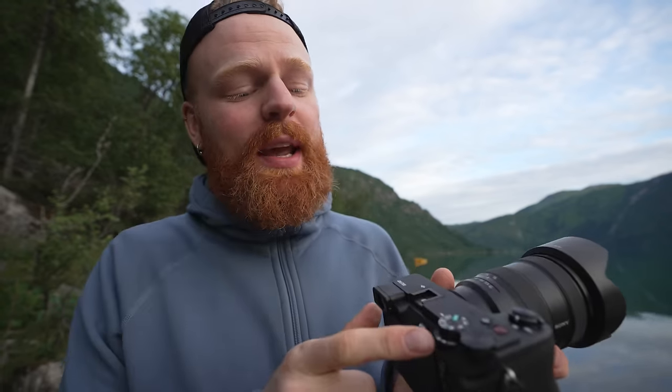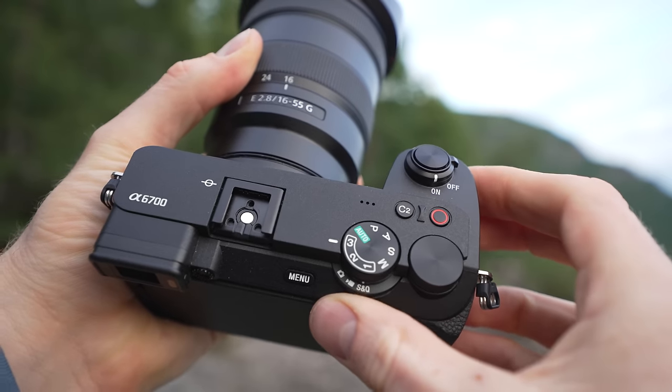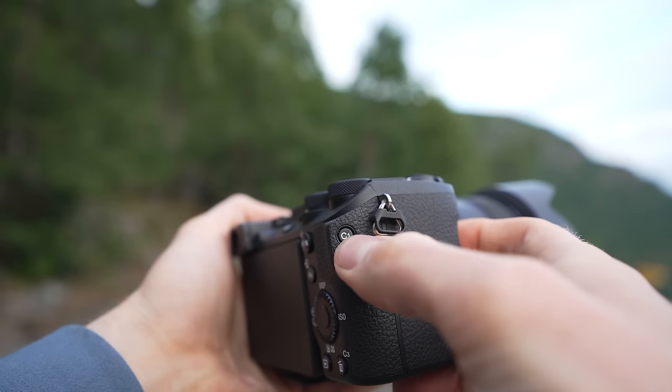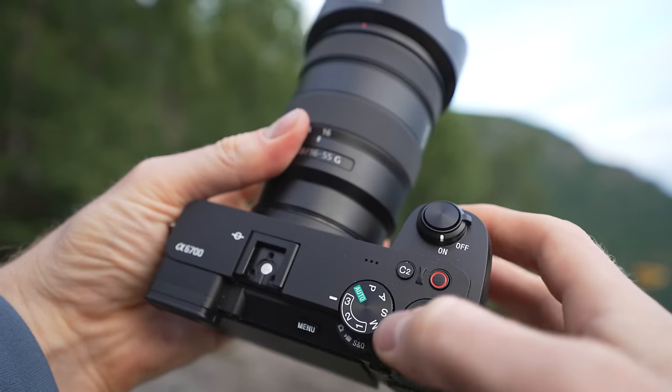Now, another thing I really like with this camera is that not only can you quickly switch between photo, video, and S&Q, which is standard now on Sony cameras, but also you have three different slots for memory recall. That means that you can have multiple different settings saved and you can quickly switch between them when you're out shooting. Then you can also see a C1 button, a C2 button that you can bind if you like, and the rest feels really similar to the previous version. All in all, it's slightly bigger, but feels very good in the hand.